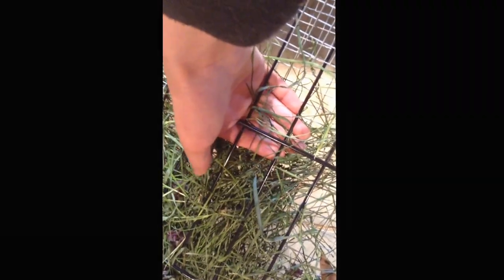The way I made it is — this black piece right here is a wall from a dog crate. I just took that off the dog crate because we don't need it anymore, and I put a piece of hardware cloth under it, then sandwiched the grass in between. Then I made it a second tier.